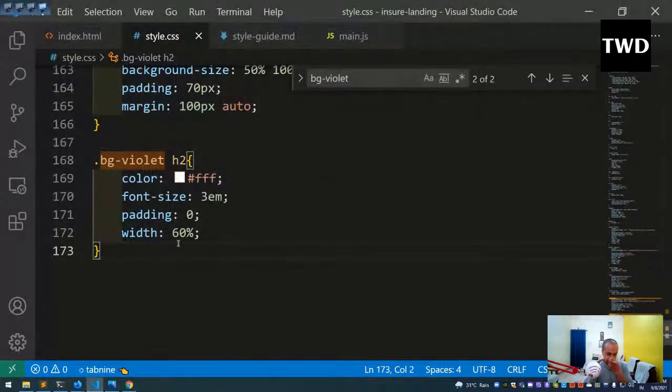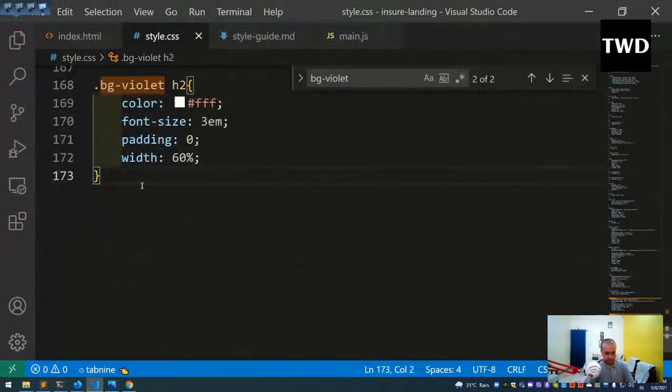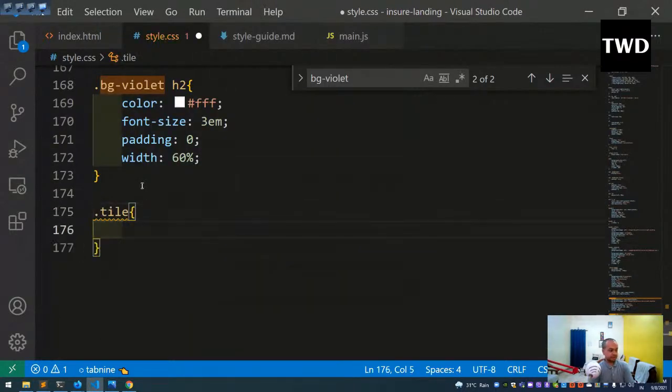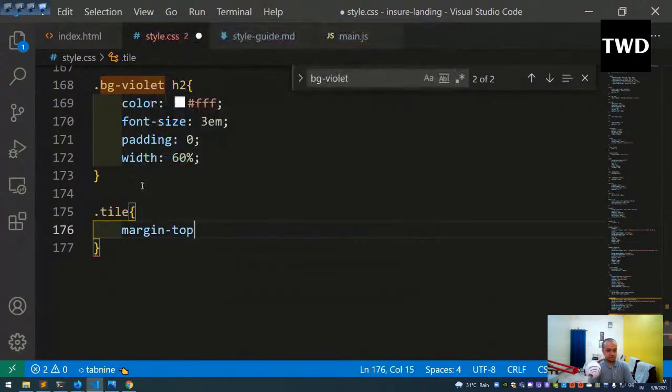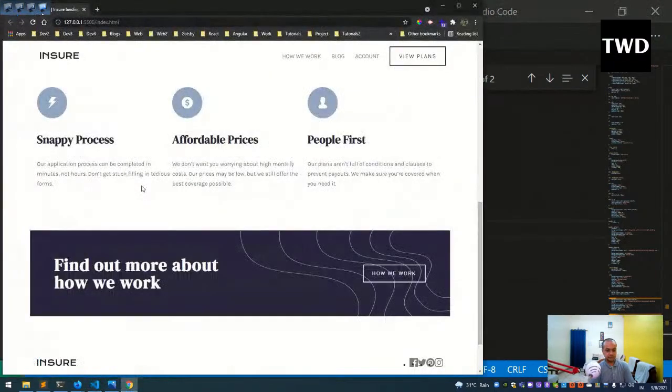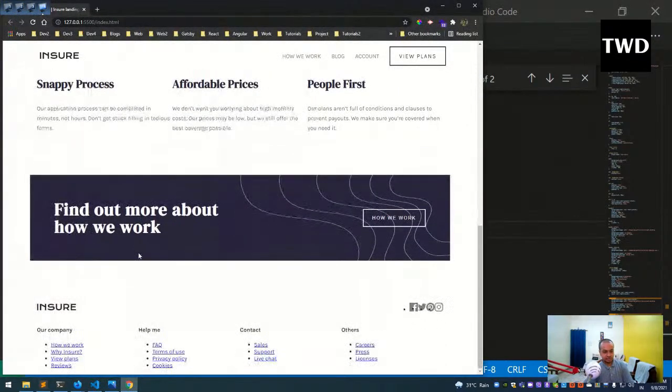And now we will give the dot style margin top is 3px. So a lot of it is taking shape.